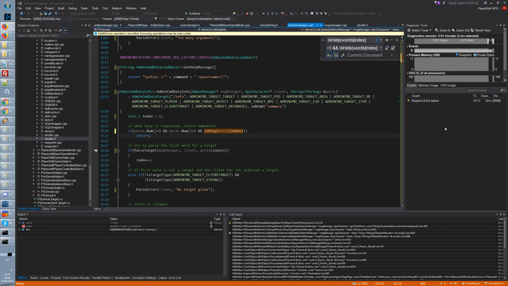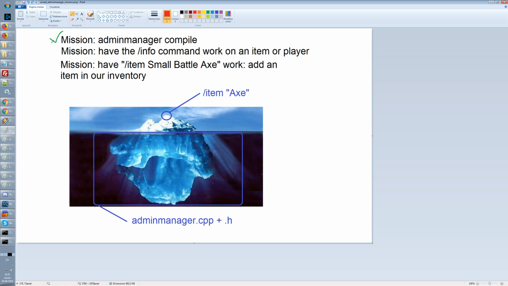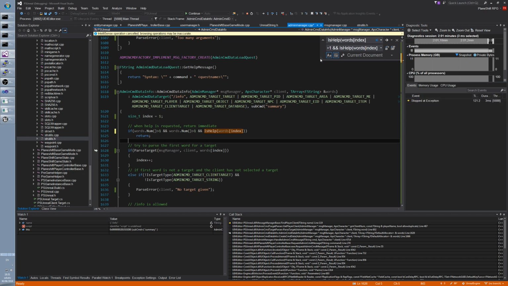And so now anyway, you know where we are, right? So we completed step 1, which was the hardest. So the mission admin manager compile is completed. We are now working on this info command, which is anyway validating the fact that admin manager can actually work properly. And what we found out is, for example, that we have this problem on the indexes, so that we have to fix somehow. I don't know how, but we will fix it.